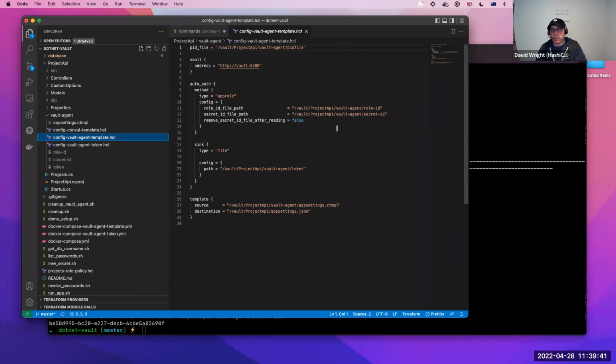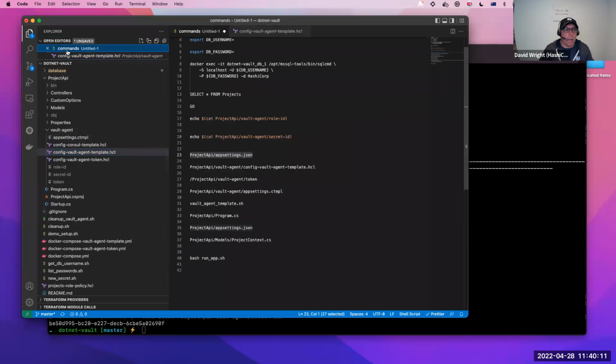But in this case, that could be defined or rolled into an application that is rolled out, or it could be part of a cubbyhole component that you actually need to get that first secret. So there's some interesting conversations around how do you get the first secret to get the secrets and making it dynamic. And we have a solution with that using our cubbyhole technique. So if we then think about our commands, so we've gone to our template phase, we looked at our token. So let's just run our script as time is getting on.